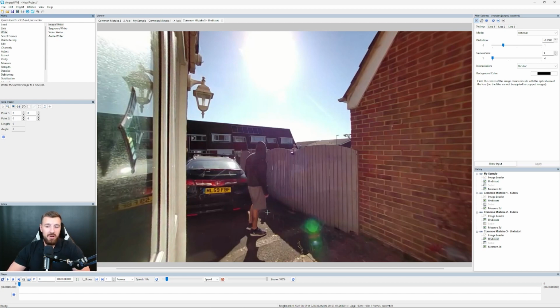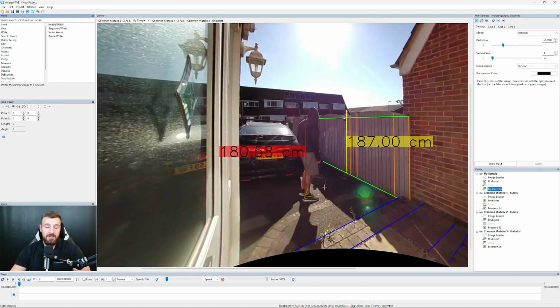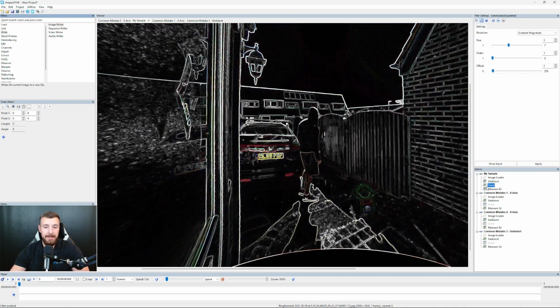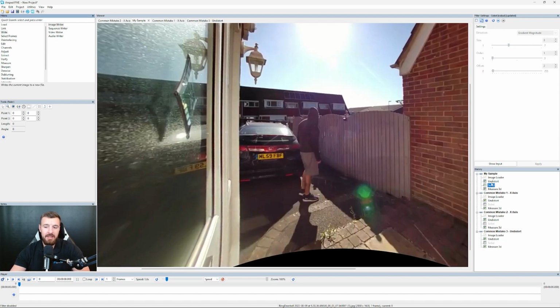Next thing is that I saw a lot of people using the helper lines in the measured 3D. Again, this can be very useful when doing that measuring. So that was also really good to see. And finally, there was a couple of people who, like me, would use the Sobel to help them find the lines, or using an adjust filter to help as well. So good creative thinking there to just help with the measured 3D tool.